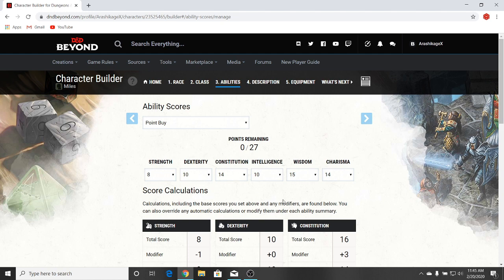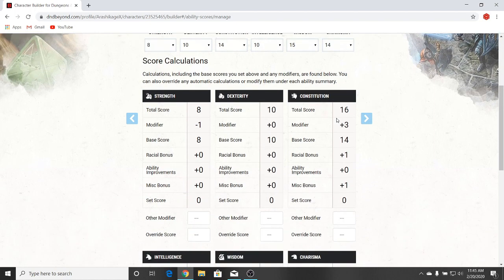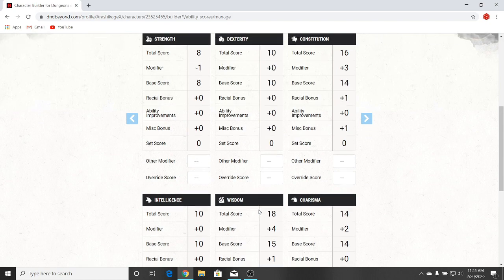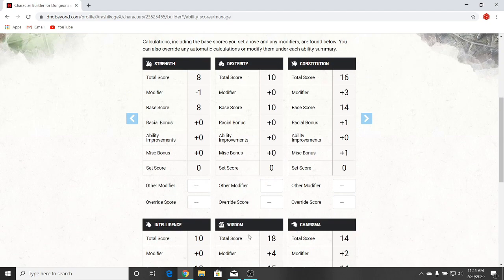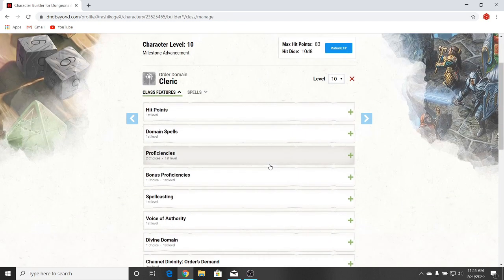I want high constitution, high wisdom. And with the stats that I showed you earlier, this is going to get me to a 16 constitution and an 18 wisdom. Wait a minute, 18. Oh, it's because I already put the ASI in. All right, I'll show you. It'll be 16 constitution, 16 wisdom. And when I get to my class, I'll show you here.